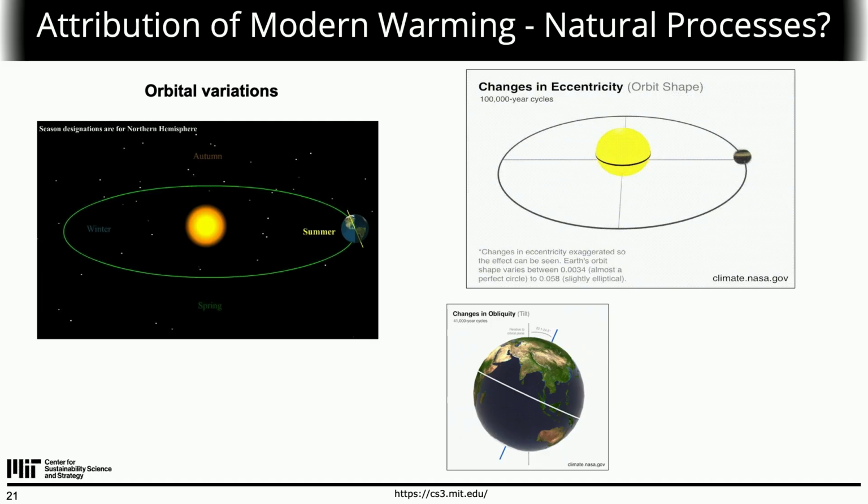What is this other change? The Earth has a tilt, which is really the reason why the seasons happen. The tilt currently is about 23.4 degrees, but it changes between 22.1 and 24.5 degrees, and that happens across cycles of 41,000 years. So this is also really not a reason, because this change hasn't happened over the last 100, 200 years. So this is also not a reason why the current modern warming is happening.